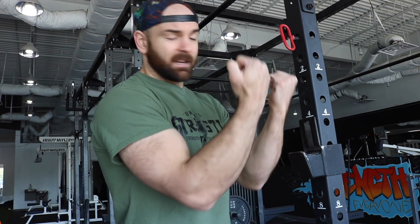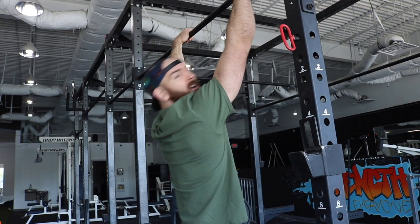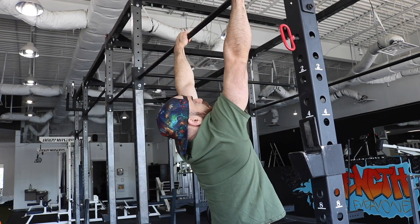Let's talk about overhand versus underhand. I consider underhand chin-ups and overhand pull-ups. At the end of the day, it's not a huge difference. A lot of people say chin-ups have a little more emphasis on your biceps — do what feels comfortable for you. I want to make sure that when hanging at full extension, my feet are off the ground. I'm going to get a good grip, think about pulling my elbow to the side of my back, engaging my lats, and bringing my chest to the bar — sternum as high as it'll go. Nice controlled pull up until my chin is over the bar, then bring it down nice and slow. The more control throughout the movement without any rebound, obviously the more difficult it is. That's a pull-up — hits the biceps, hits the back, hits the abs.